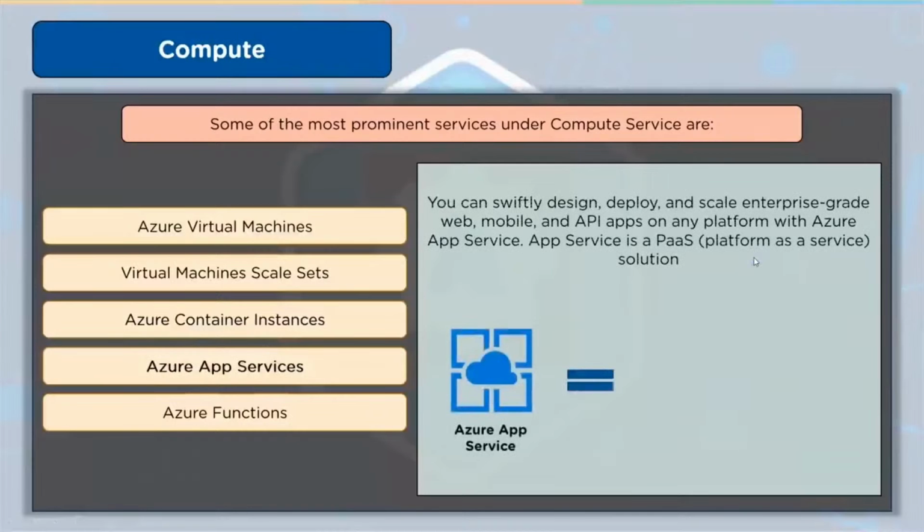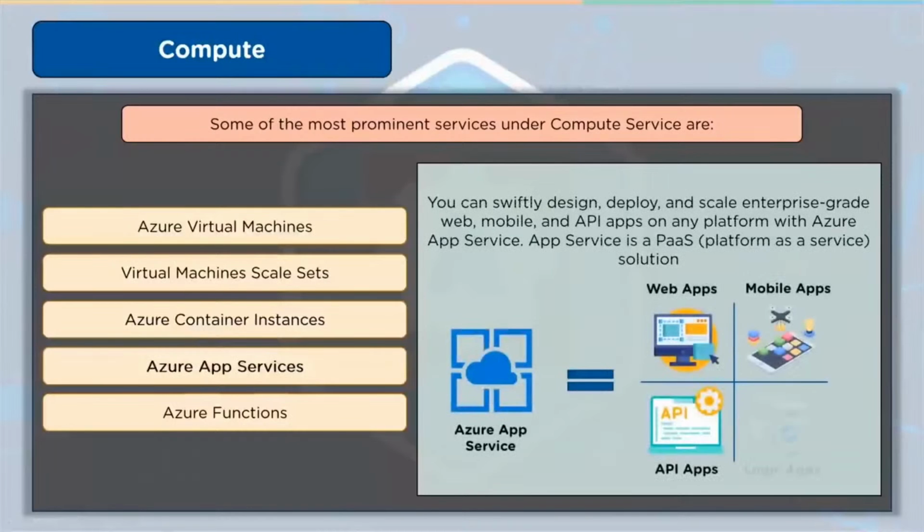Then comes Azure App Service. You can create, deploy, and scale enterprise-grade web, mobile, and API apps on any platform with Azure App Service, while employing a fully managed platform to handle infrastructure maintenance. You can meet stringent performance, scalability, security, and compliance requirements. App Service is a platform as a service solution.